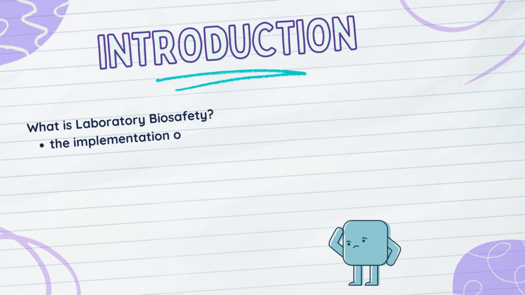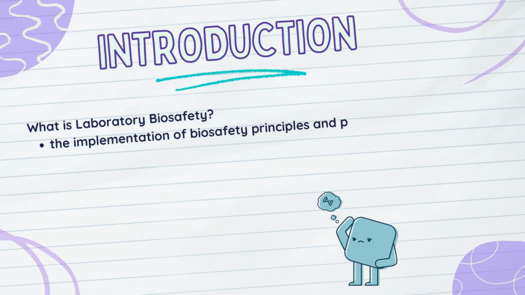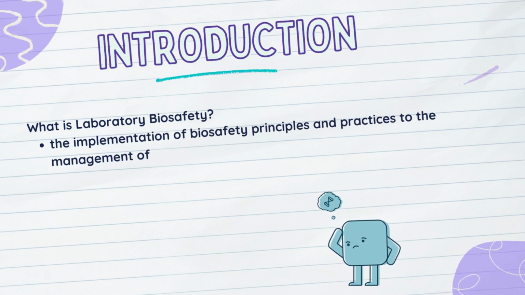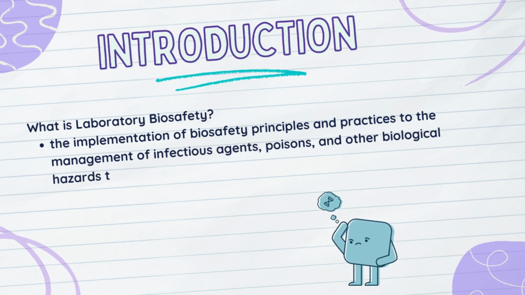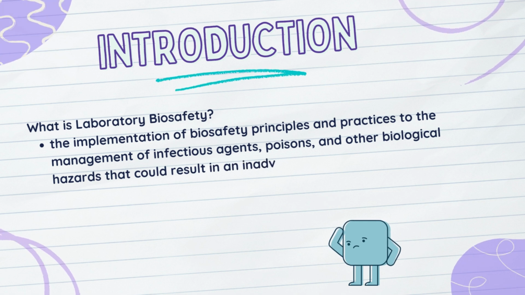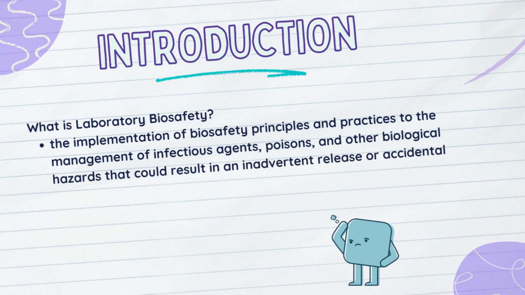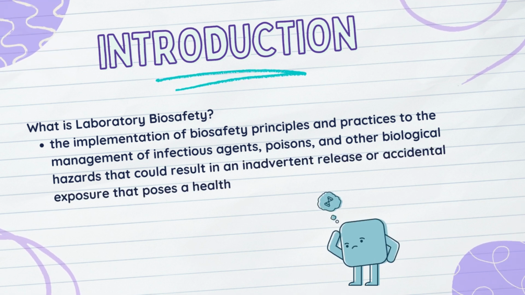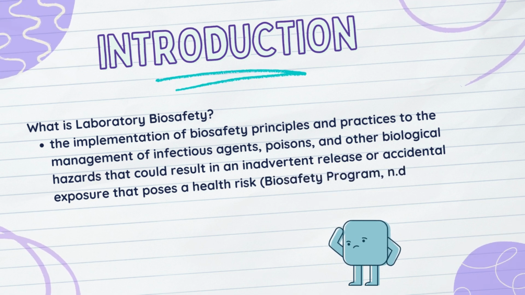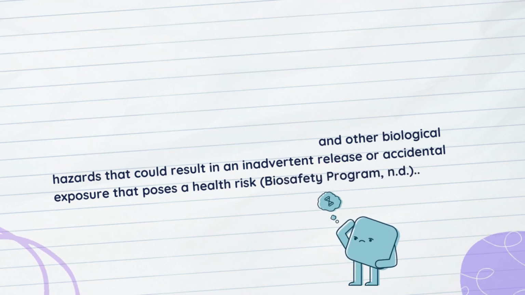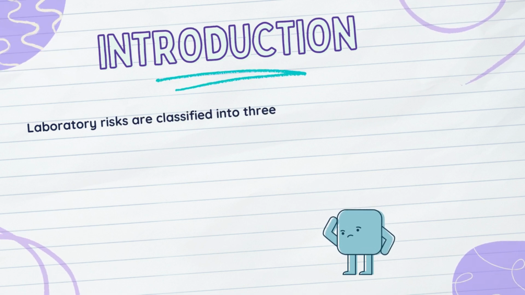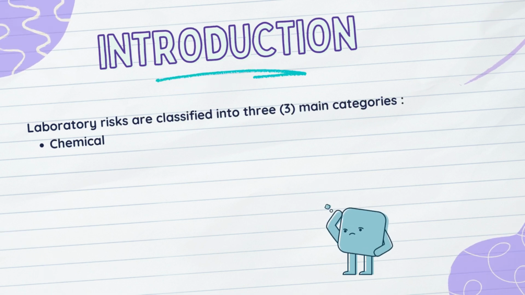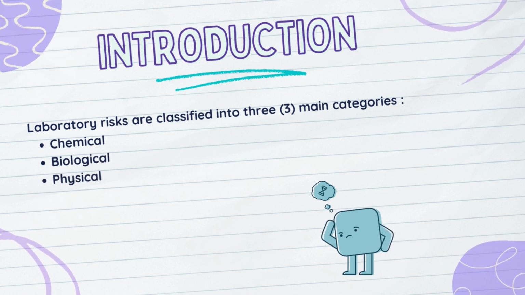What is laboratory biosafety? Laboratory biosafety is the implementation of biosafety principles and practices to the management of infectious agents, poisons, and other biological hazards that could result in inadvertent release or accidental exposure that poses a health risk. Laboratory risks are classified into three main categories, which are chemical, biological, and physical risks.